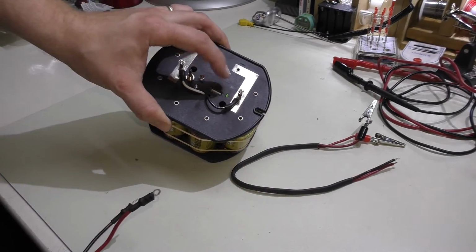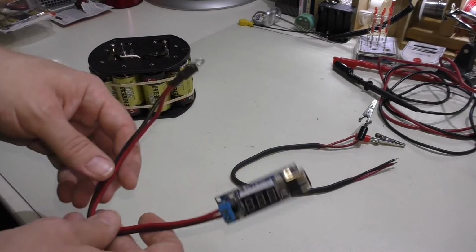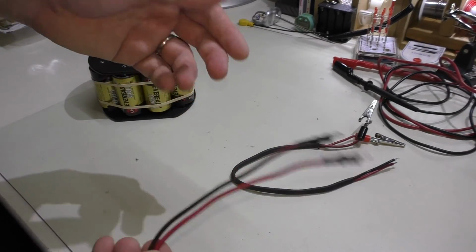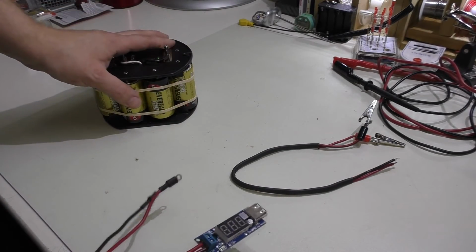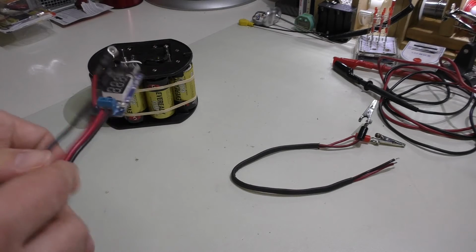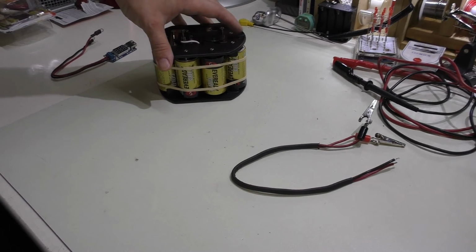This is obviously going to be the higher current output, up to 3 amps. This one's going to do 2. So this one's good for your cell phone or maybe my camera. This one's going to be better for those high drain devices like I said, the tablet and whatnot. And this is going to be it for this.